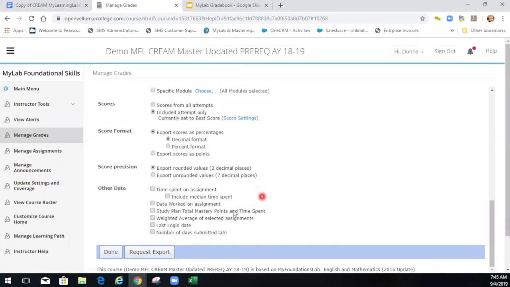If you wanted to find out when's the last time a student logged in, you could pull that. If you wanted to find out how much time students are spending working, you can pull that report too. But I would definitely look at the sheet Harmony sent you to see the kind of report that she pulls so that you can pull down that same report. When you're finished with all your filters, you just request the report.